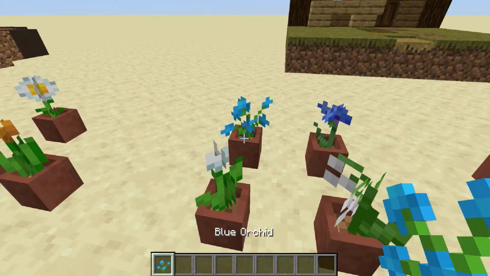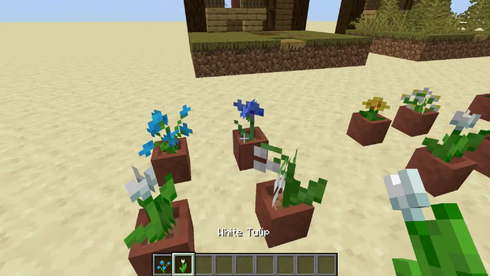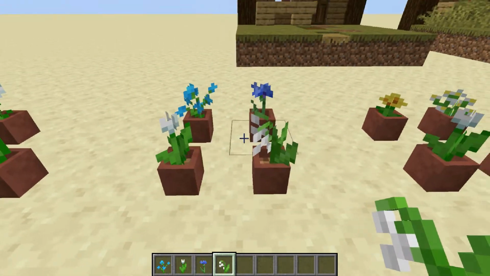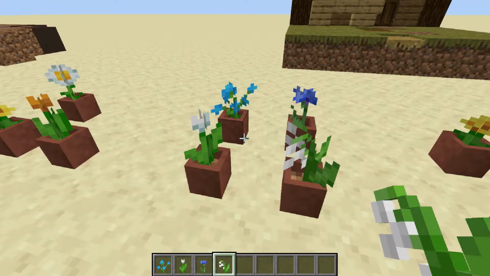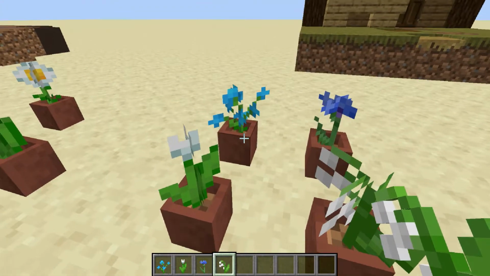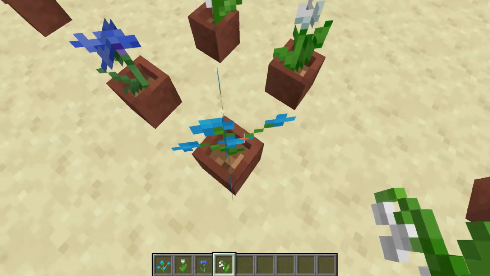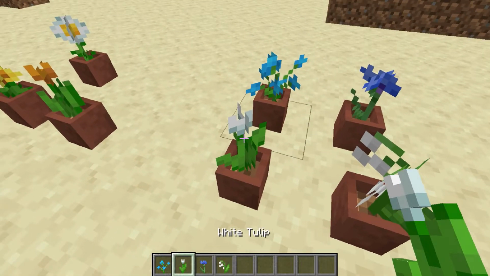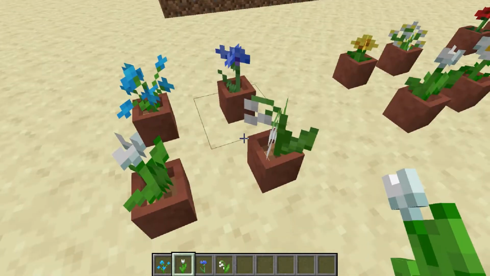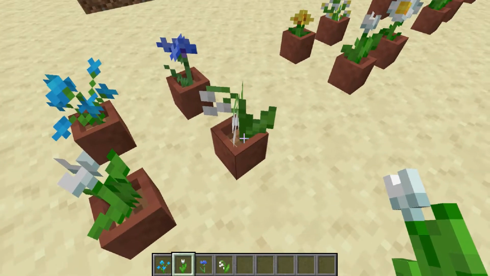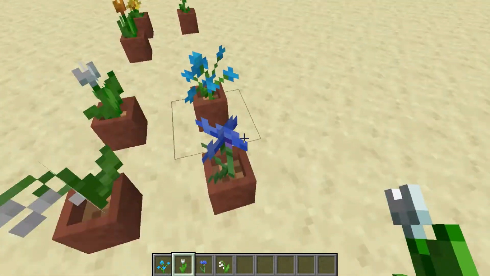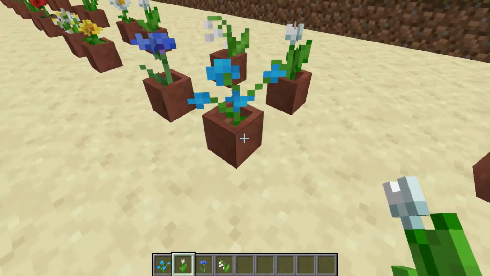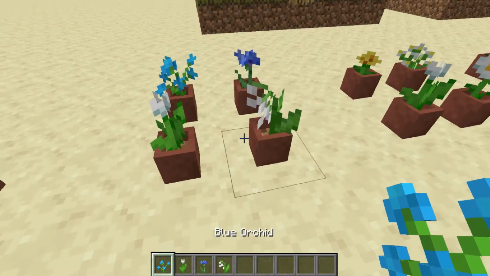So we have the blue orchid, white tulip, cornflower, and lily of the valley. The reason why I chose these is because I decided to choose this one first and then go on from that, and I chose white because white looks nice and I really like it. And I chose the cornflower because it's blue, like the orchid.